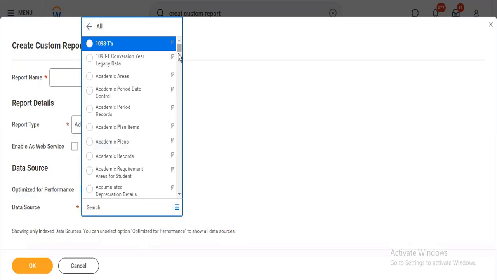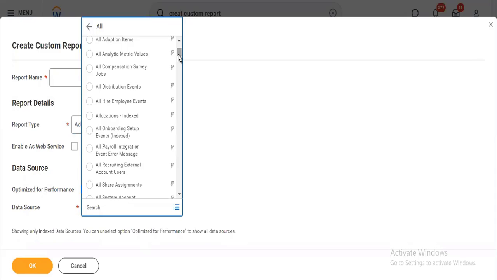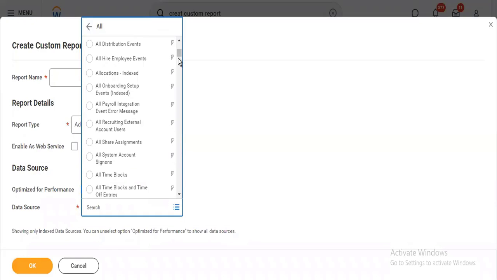This is someone randomly who has created. So you can see hire employee events. There are n number of things that you can see from here.